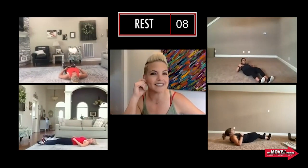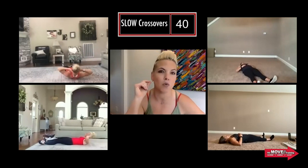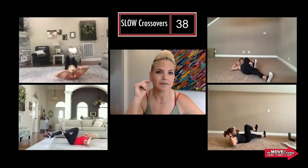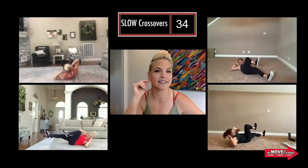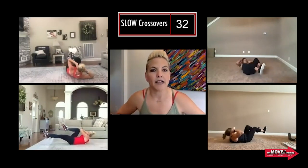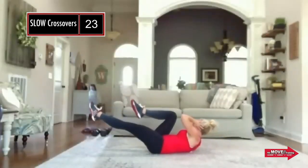So you guys have 8 seconds to those slow crossovers. I want you to think fully extend, and then pull back in and extend on the other side, and go. Yes, very nice. Keeping that lower back on the floor, making sure you pull that chest up and you're crossing over and reaching.